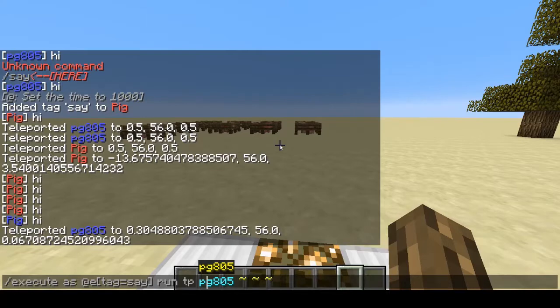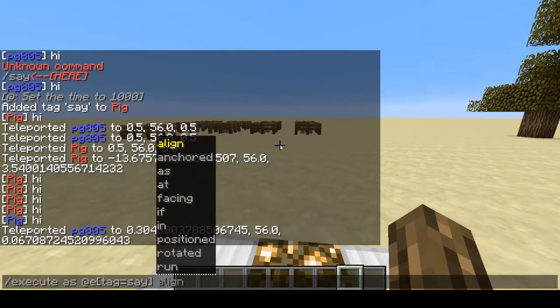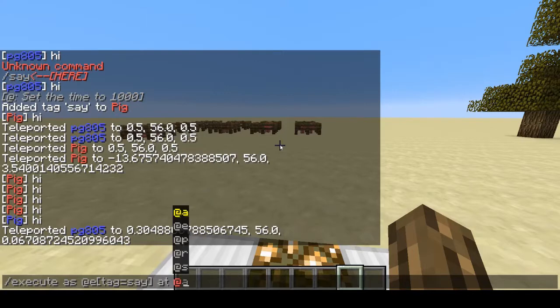So if we come over here and try to do something very similar, and we have our as here, and now we do at e type tag equals say.